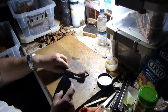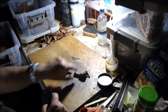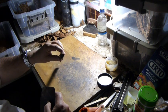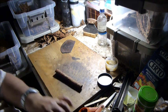Then I turn it around and trim this off just above where I rolled it. This will be the part that I smoke off of. Turn it back around this way, the way it was originally.